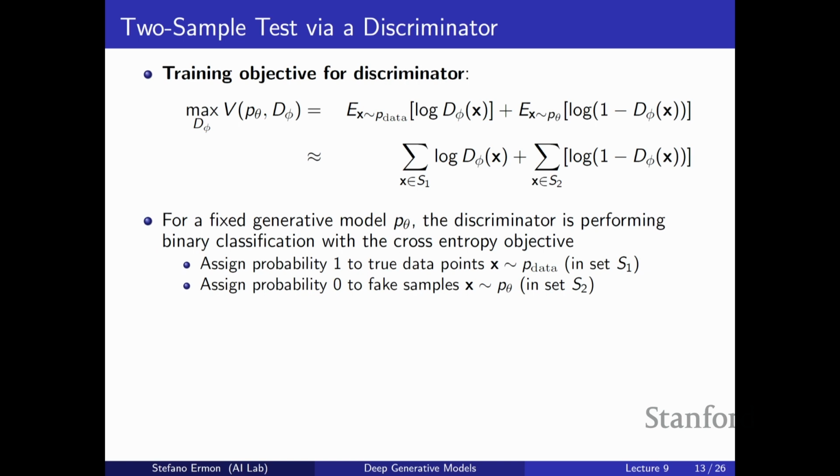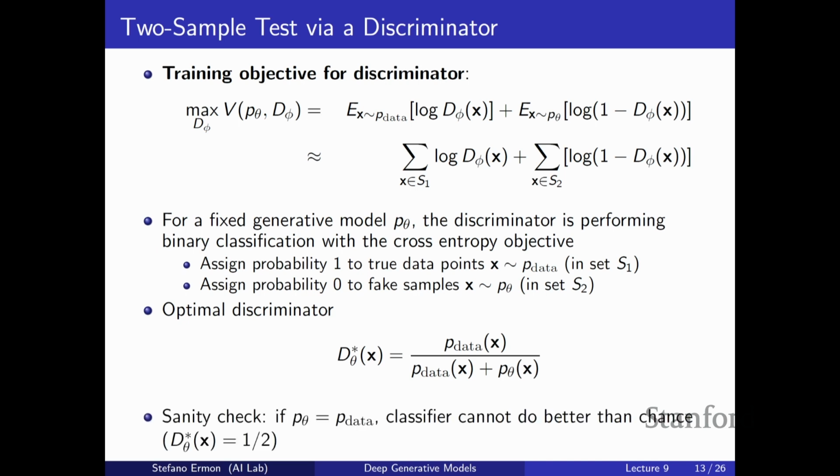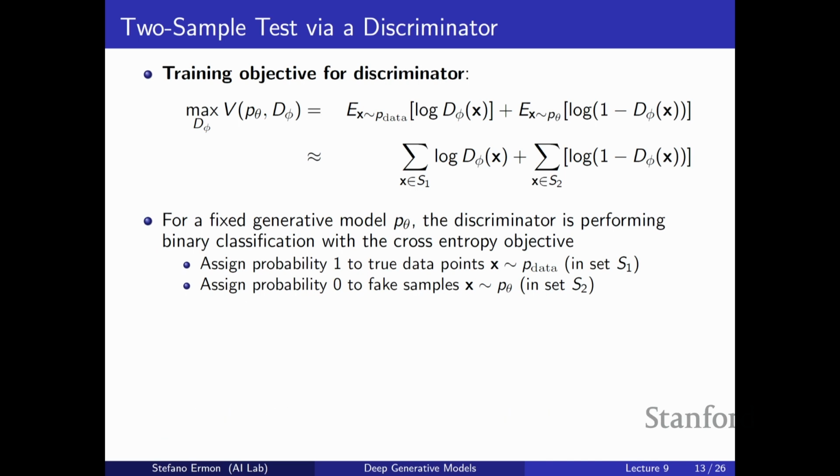Could you please explain again how the loss is telling us if it's what we want? Yeah. So imagine that the two distributions are the same, so p theta is the same as p data. Then these two samples would come from the same distribution. So the classifier basically cannot do better than chance, because you're literally just taking two groups of samples from the same distribution, and there is no way to distinguish them. So you would have a high loss. On the other hand, if the samples were very different, the classifier would do a pretty good job of separating them, in which case the loss would be small.